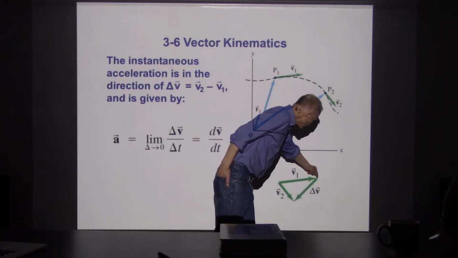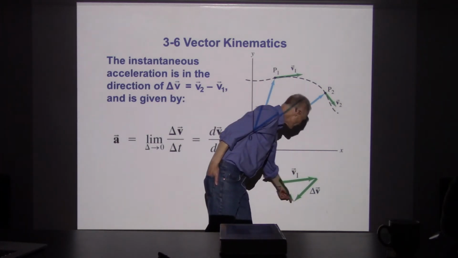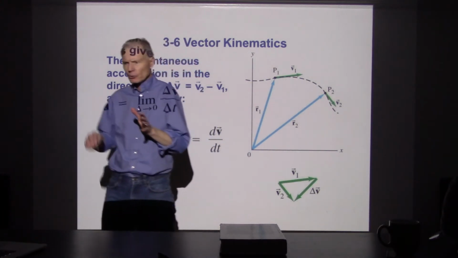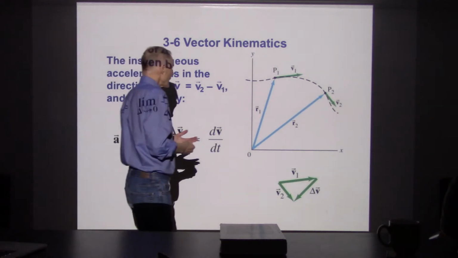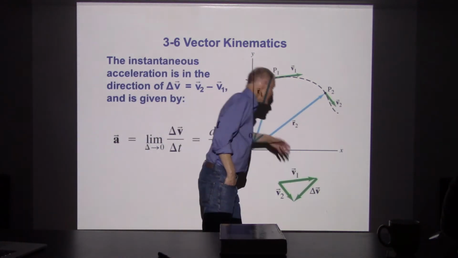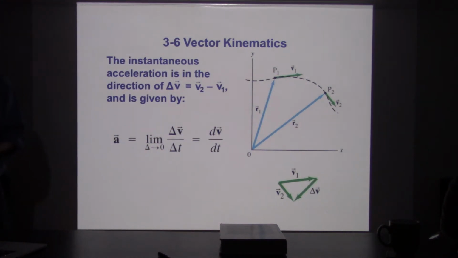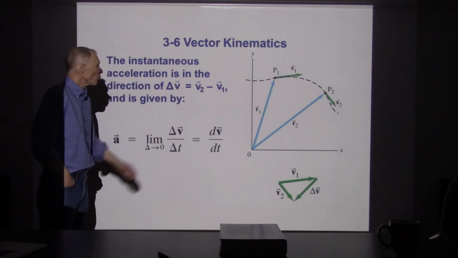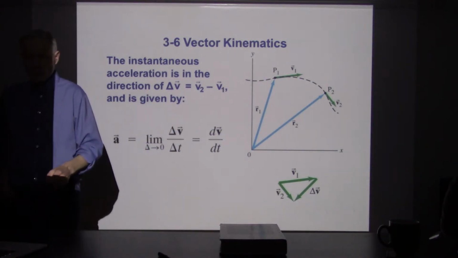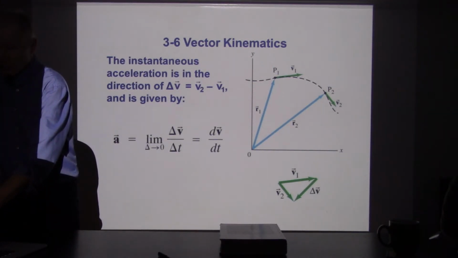If I start with vector 1, and then I add on a delta v, that will take me to where vector 2 is. So the delta vectors take us from one velocity to the next. Now what that's saying is that delta v's could be in any direction. Delta v's are not necessarily in the direction of v1 or v2. They're going to be in their own direction once we do these diagrams. The delta v vectors are going to be in whatever direction they are.